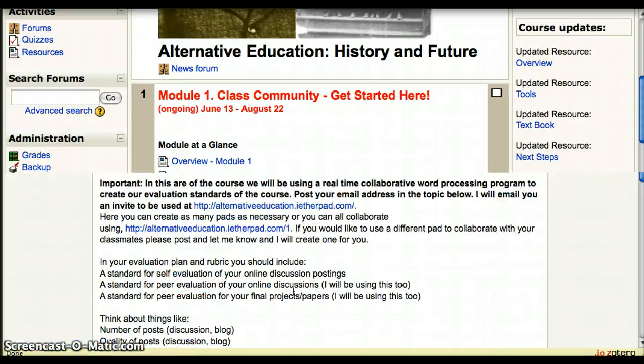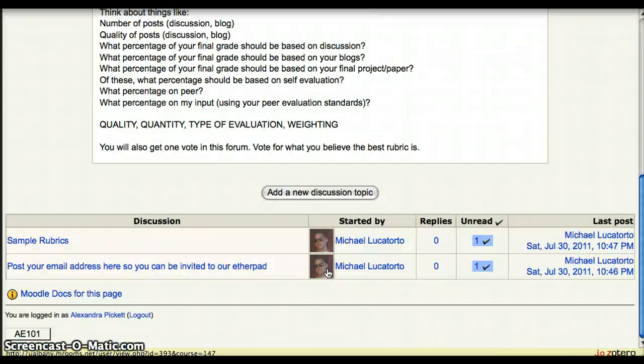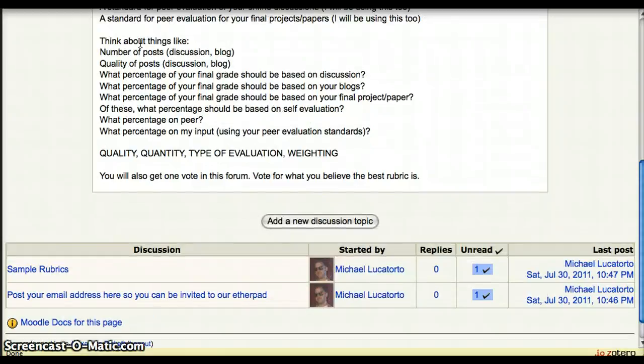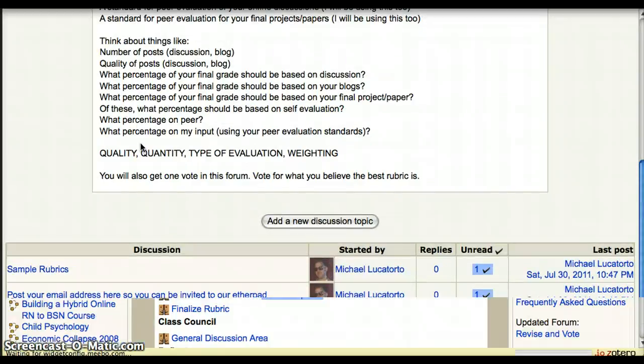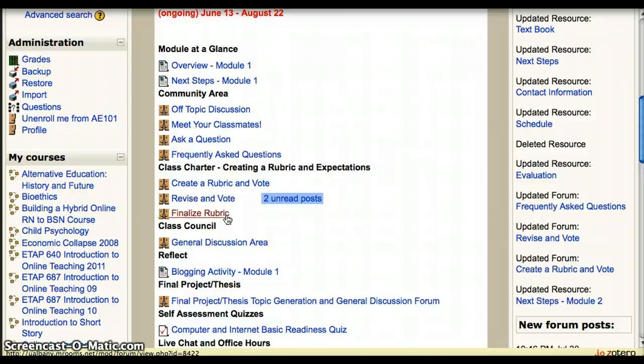So, for example, I don't understand how they're going to vote. How are they going to vote? Oh, I see you do have sample rubrics there. Cool, I missed that. So yeah, like I said, you have the bones here, and I know you've been thinking this through and really puzzling it out. I know you're working on it and trying to figure it out, and you're doing a great job at it so far.